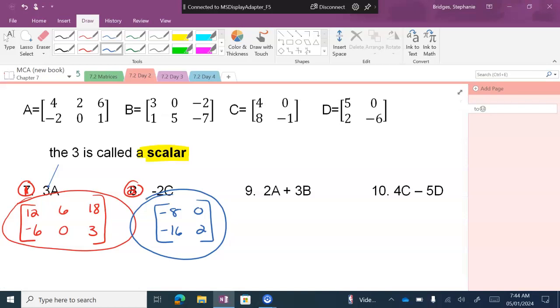And then the next two, it's very similar, but it's also combining what we did yesterday as well. I'm just going to relabel those. I'm not sure why those are that number. So for number 3, it's 2A plus 3B. So what we will do is multiply A by 2, multiply B by 3, and then add them together if you can. Remember yesterday we talked about being able to add them. They have to be the same size. Okay? So we can multiply them by their scalar and then add them together. So if you will go ahead and try number 3.